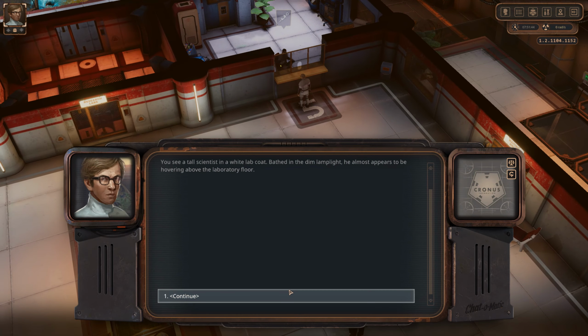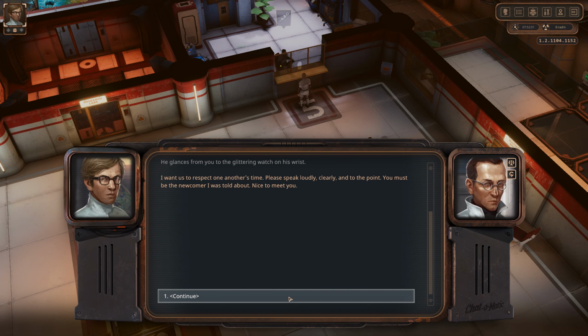You see a tall scientist in a white lab coat, bathed in the dim lamplight. He almost appears to be hovering above the laboratory floor. The man turns at your footsteps. He's holding a paper clipboard and a pencil. His shimmering silver badge reads Sebastian Van Olden. He glances from you to the glittering watch on his wrist.